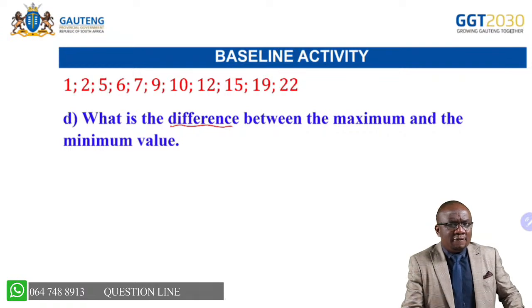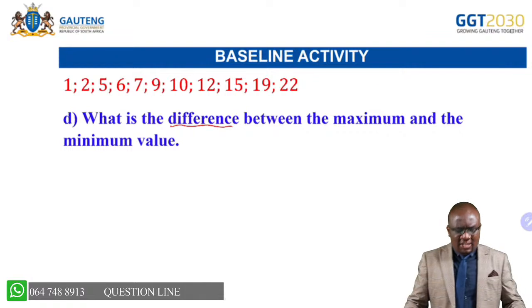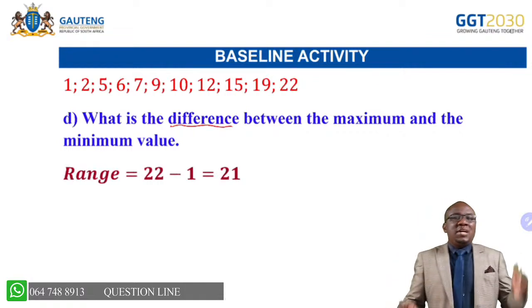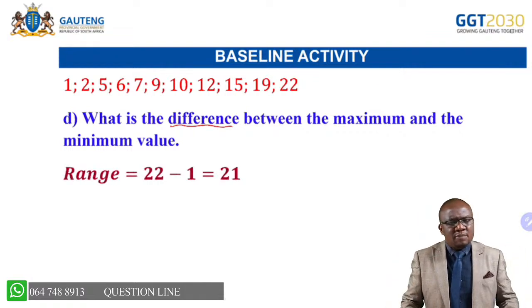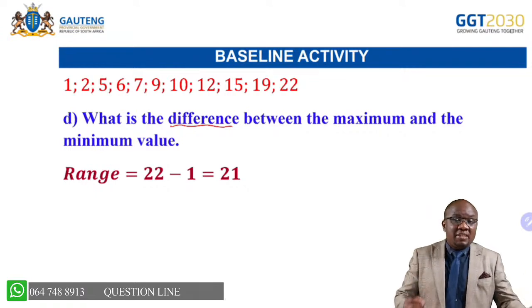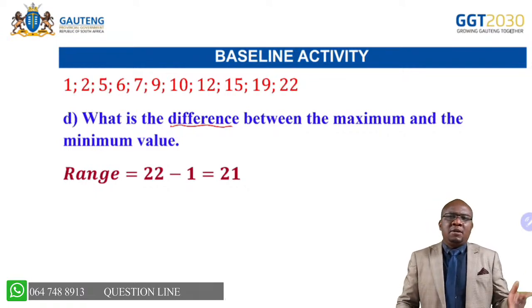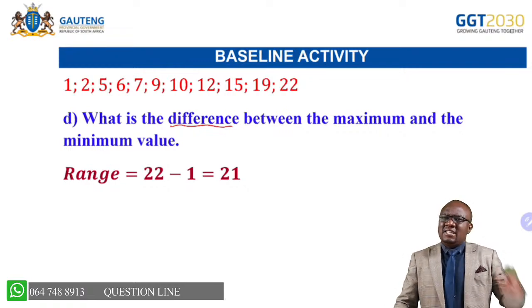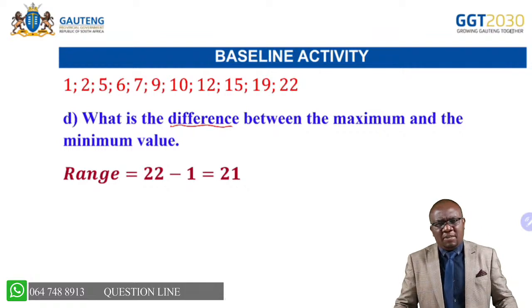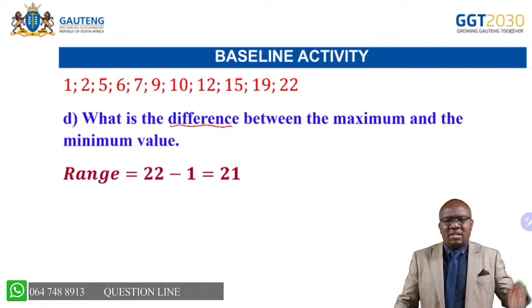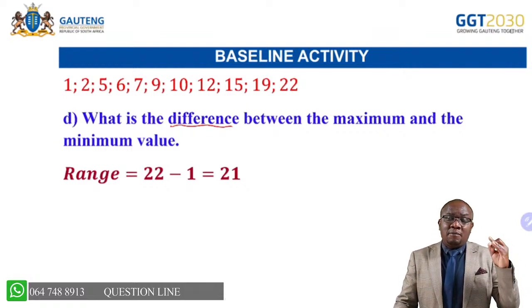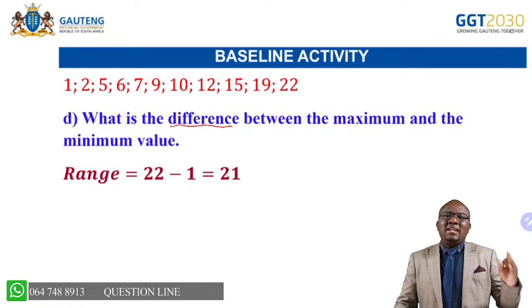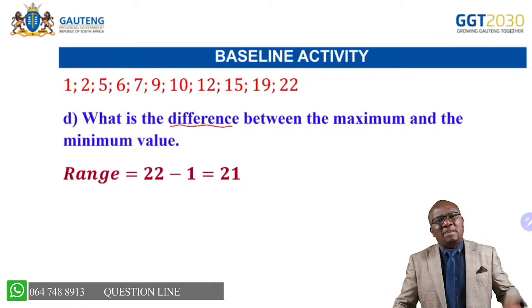Okay, very good. Did you say range? Yes, this is the range. When you subtract the minimum from the maximum, you're getting the range. Anyone can get that, grade 10s. Let's get our marks when it comes to the mean. Let's get our marks when it comes to the mode. Get our mark when it comes to the median. And now we have got another mark that is coming from the range.